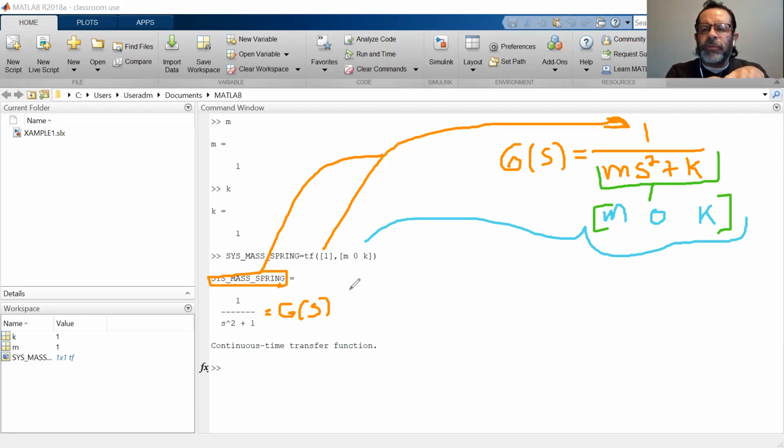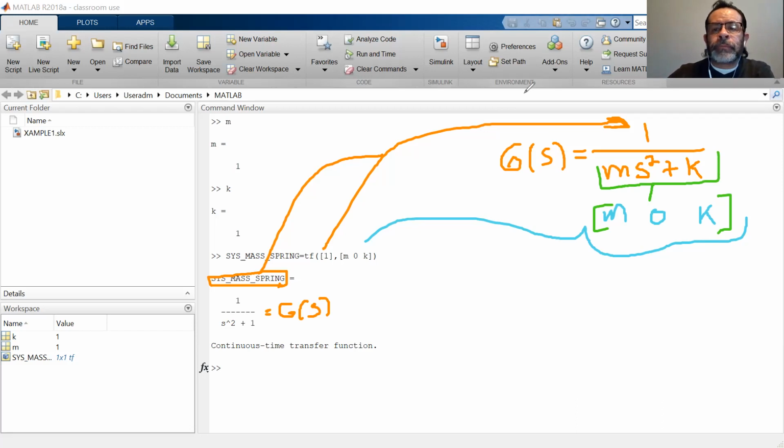Now, questions up to this point before we move on. Okay. So we've created an object in MATLAB that represents our transfer function. Now, this is where the power of computational tools in MATLAB comes about. We want to see how the transfer function of the mass spring reacts to an impulse. Okay. We want to see how it reacts to an impulse and maybe a step and maybe a ramp and maybe whatever type of inputs we want to give it. And we want to see how it reacts. We don't necessarily want to do all the math because that's going to take some time. We want to get into the analysis, and this is where these tools help out.